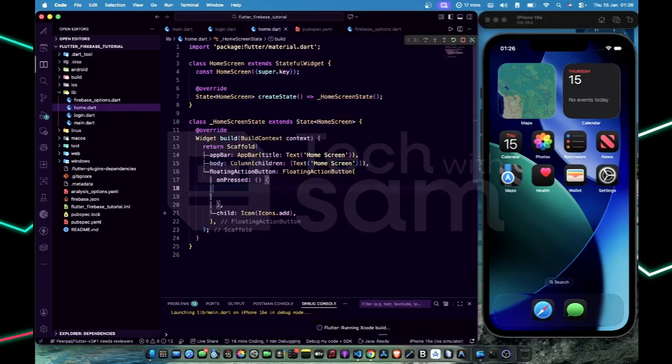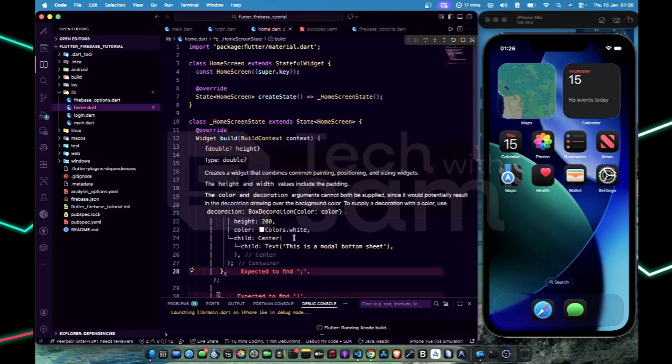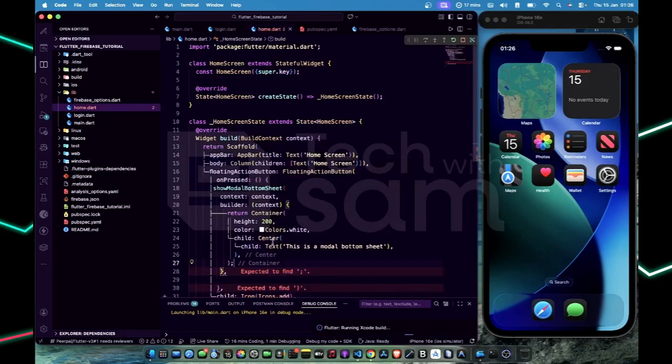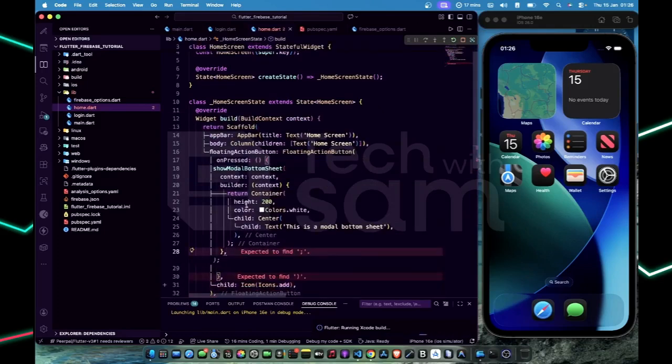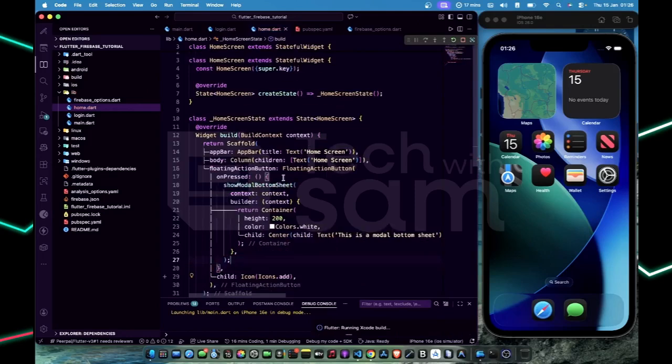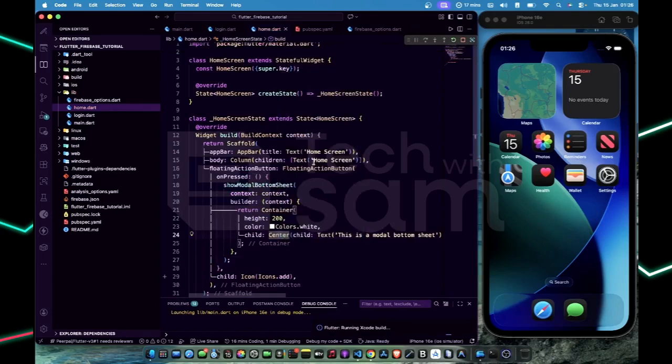To add it, let's call showModalBottomSheet like this. Then we have the container, and so on. So yeah, modal sheet. Then let me switch this to a column like this.